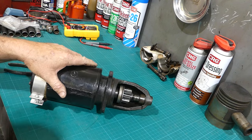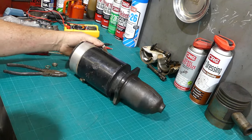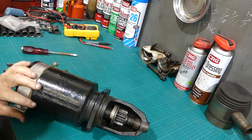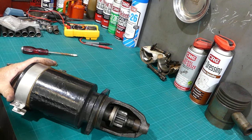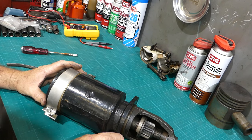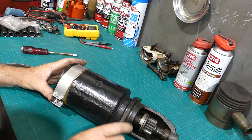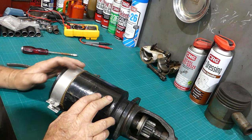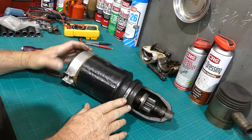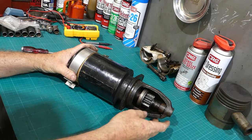Well, on the bench here, I've got the starter off my John Deere 420 tractor. It's a 420 high crop. And I restored this tractor back in 2017, and now it's, actually, October 2024. So seven or eight years ago, I ran through it, and I think I remember doing brushes on this one. But anyway, look, it's been starting fine. The Bendix is good, and that seems to be working well.